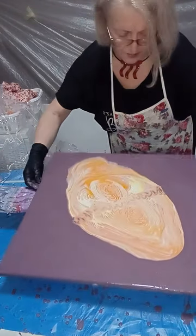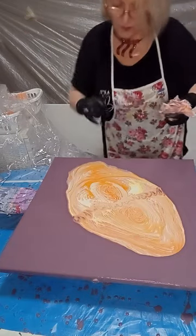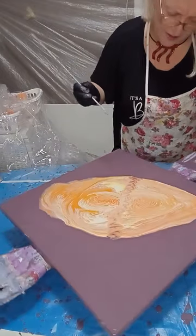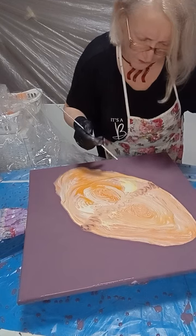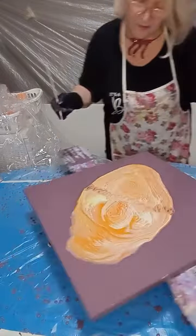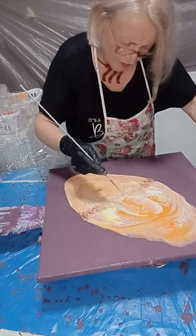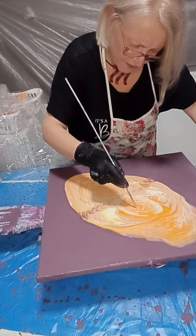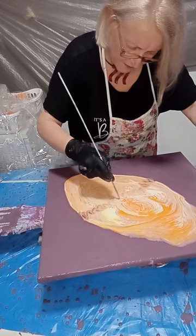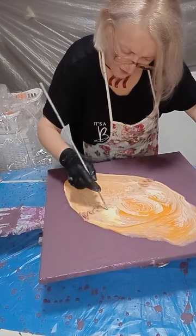I want those like pleats, but I lost control of this part and I didn't get it as I wanted. Those are beautiful, but I don't know if I may do something about it, but let me see what should I do here. Those are going to look beautiful. I want to look from this side, so I'm not quite sure how it's gonna look like, but I will do this way. Doesn't matter anymore.